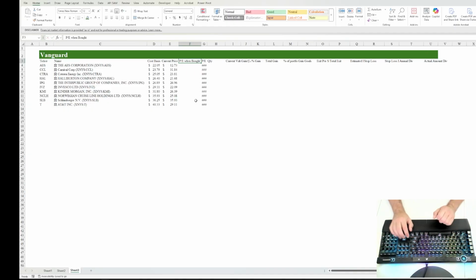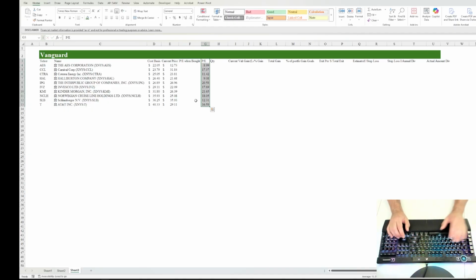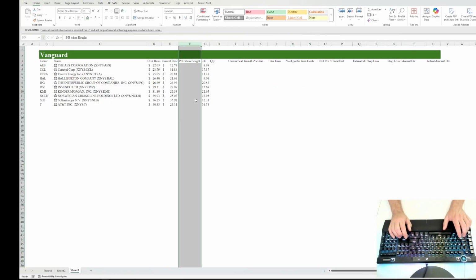One thing you might want to think about doing is price to earnings when bought. And then, one way you could do this is you could sell that, hey, if this thing gets to 23, 25, 30, but maybe we still haven't made a profit, there's a chance that this is going to just drop again because it's above the historical average. And it might be a point that you want to sell just so that you can avoid a massive loss, which is six of one, half a dozen of the other. You could also do it with your stop loss if you know that you're going to have a loss. But anyway, I don't want to do the whole thing.